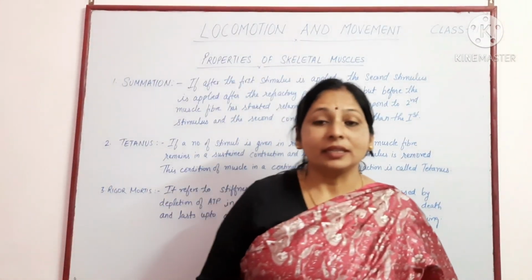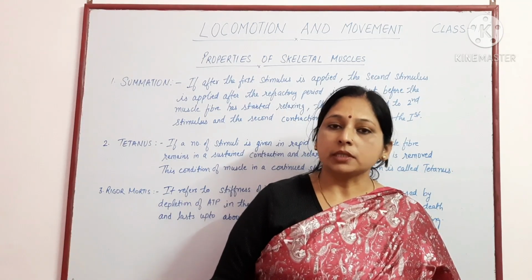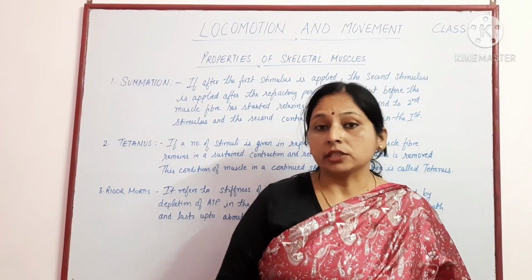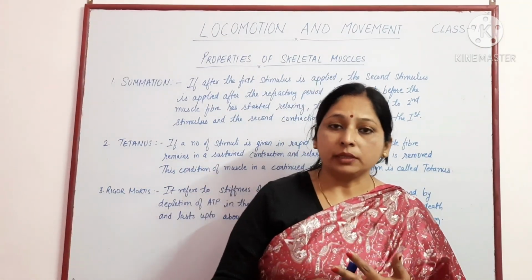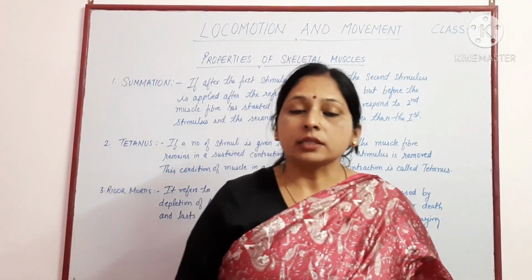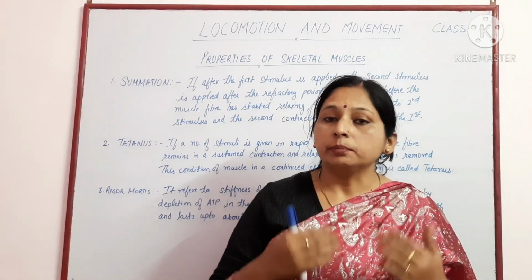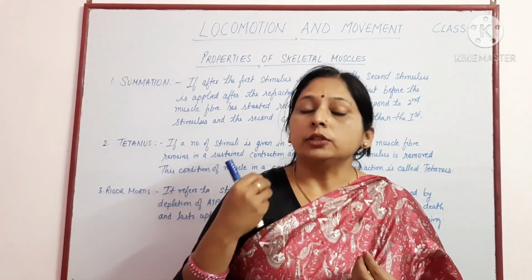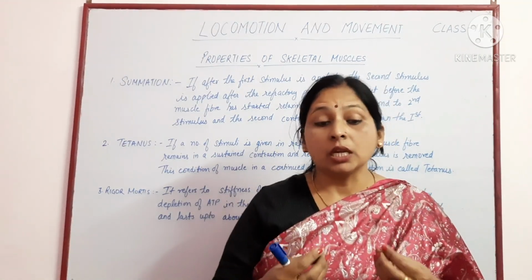Good morning, students. In the previous class, we studied the sliding filament theory of muscular movement, all the contraction and relaxation phases which took place in the actin and myosin filaments, resulting in muscular contraction. Today, we will discuss some of the properties and disorders of the skeletal system, disorders resulting due to muscular contraction, due to cartilage problems, due to bone stiffness.